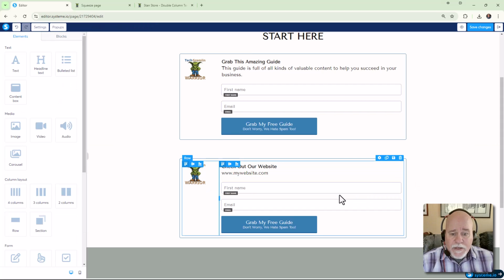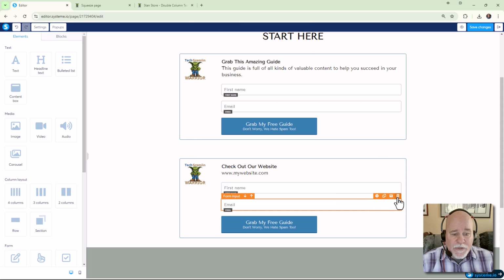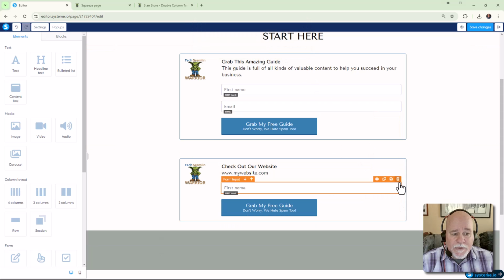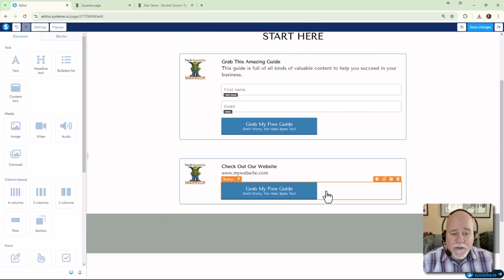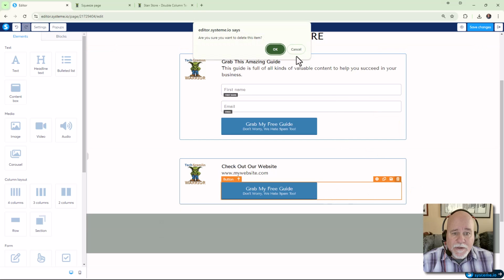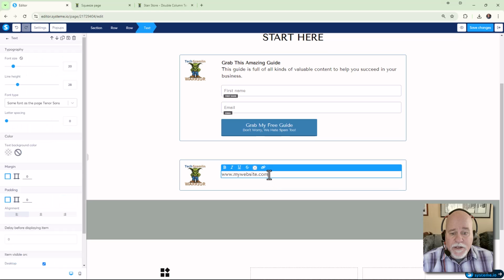Okay. And then obviously you don't need this anymore. Take all that out. Okay. And then here, obviously you'd want to go and link your site. Let's do an HTTPS just to be safe. www.techgremlinwarrior.com and click on the save icon just to be safe, right?